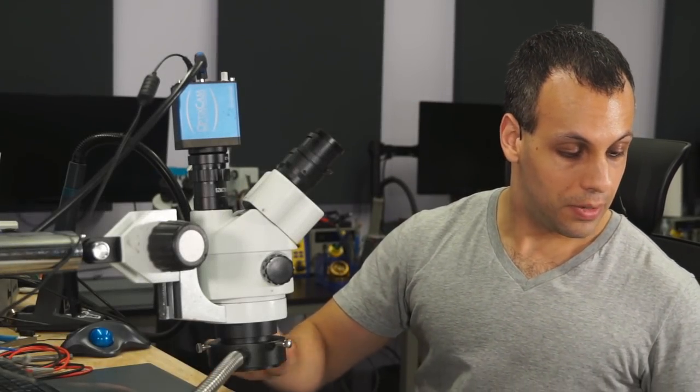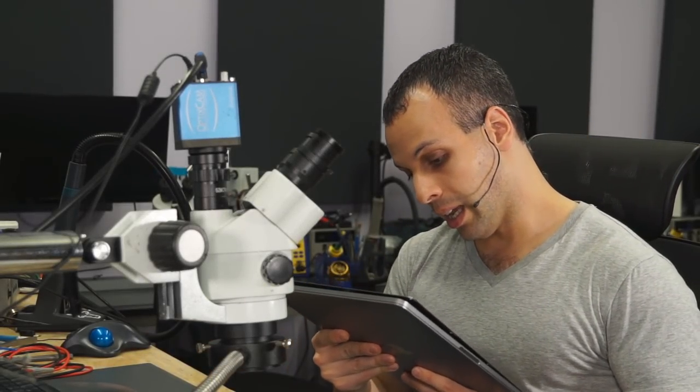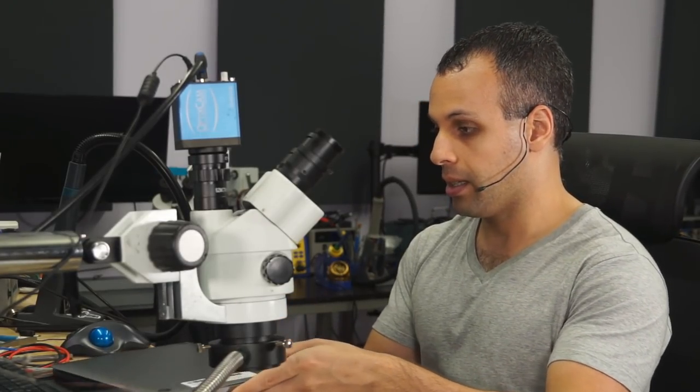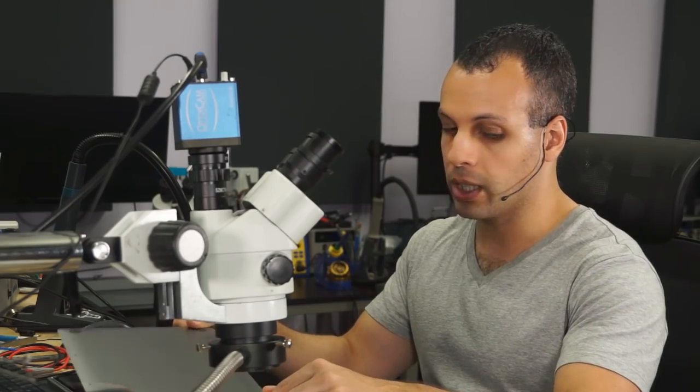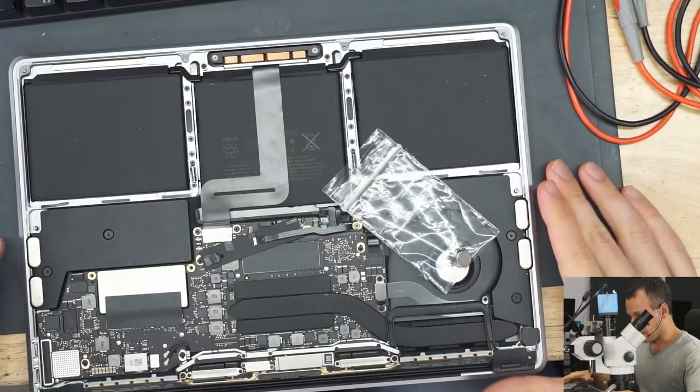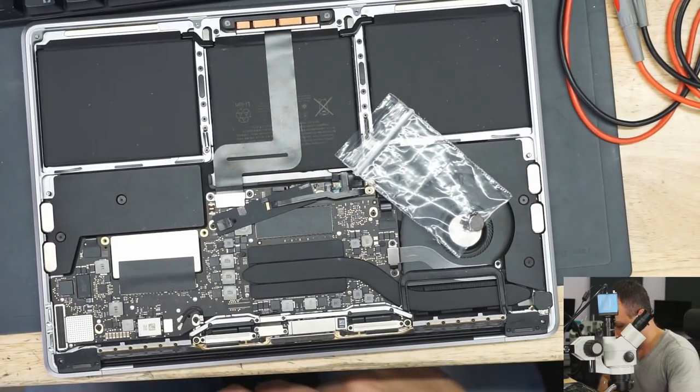Today we have, it looks like, an A1708 MacBook. It says that it doesn't turn on. Let's take a look at this MacBook and see if we can make it work again. First thing that we're going to do is take the bottom off of the machine. We're going to take a look inside the computer and see what it looks like.